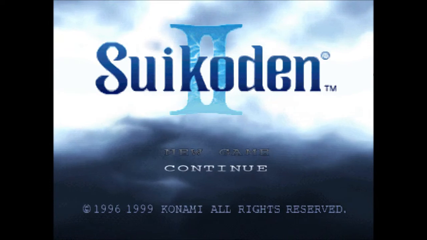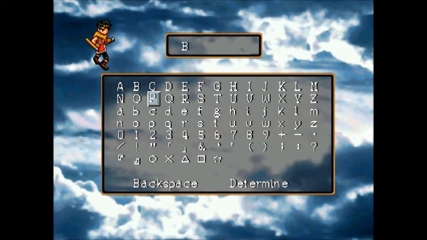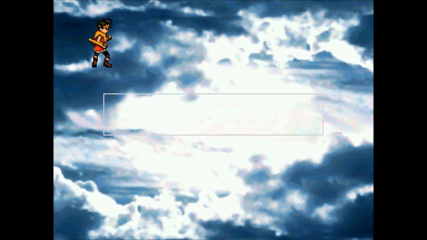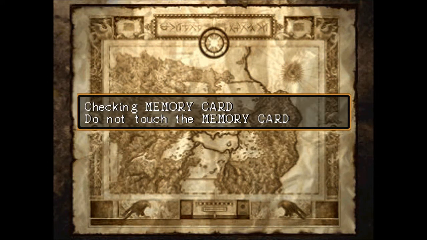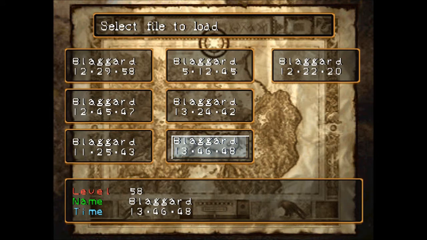So here we go. Let's start the game. Now we can load the data from Suikoden 1. I'm going to call him Blackguard as well, even though it's not going to make a lot of sense. Well, it's just going to be coincidental because you meet the protagonist from the first game in this as well, who is also obviously named Blackguard, although he's called... Yes, let's load the save data. He's called McDowell. Well, he's not. He's going to be called, like, McDowell. Because there's a bug in the game. Which is unfortunate.